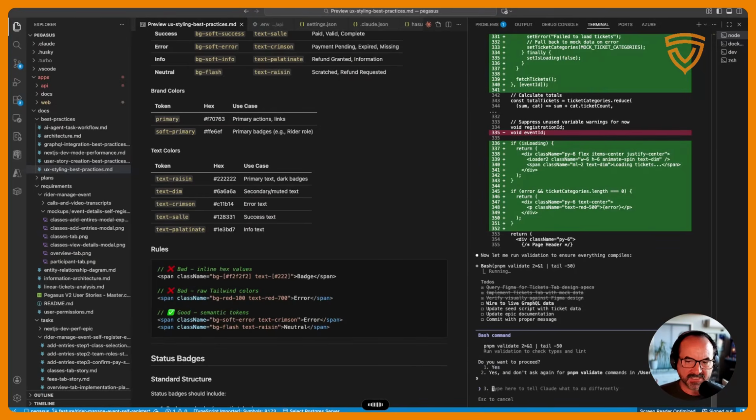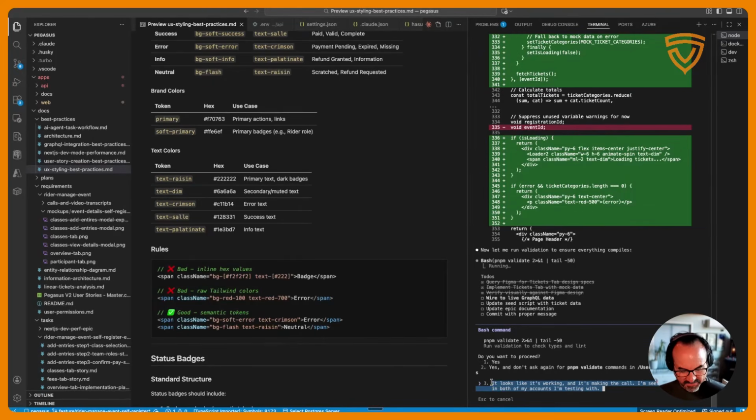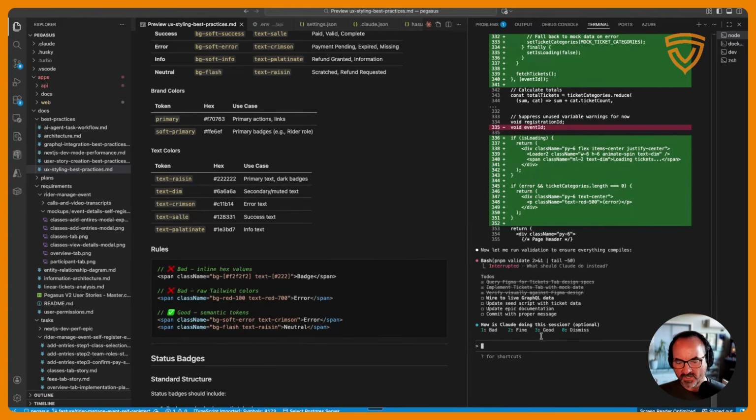We can ask it. It looks like it's working, and it's making the call. I'm seeing the same data in both of my accounts I'm testing with. So this is the account where I have manually created the test data, and there's just not a lot of event information, and I would expect it doesn't have tickets, but it's showing the exact same tickets as the other account.